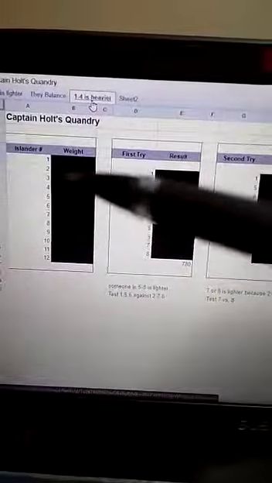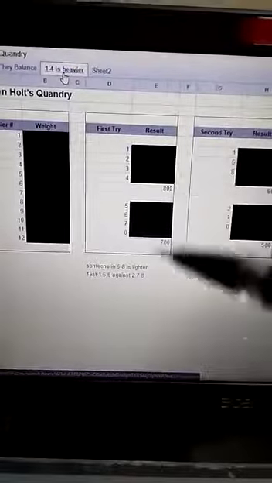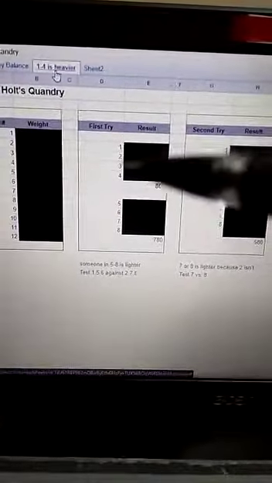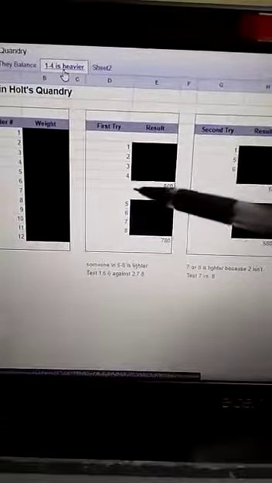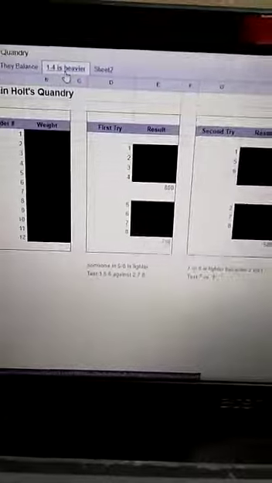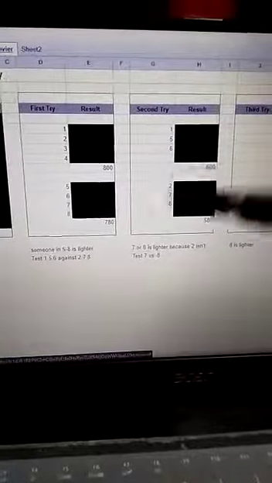Now the third case, 1 to 4 group is heavier. So in this case, let's assume this group is heavier than this. So what we do is, again we'll test 1 5 and 6 against 2 7 and 8. This is similar to the one which we did in the first case. So in this case, what we see is that this group is heavier than this group. Let's assume this group is heavier than this group.